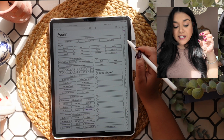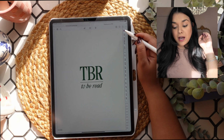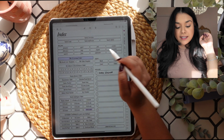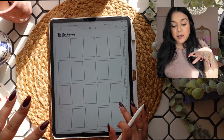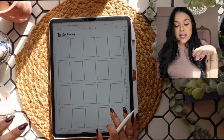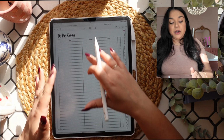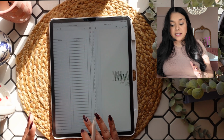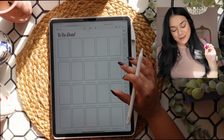So there's a couple ways to access your TBR. You can either click on your sidebar and go to your TBR that way, or you can use the index and tap to your TBR this way. And in the TBR, we have a couple of different templates that you can use if you prefer using the book covers or if you prefer writing out your titles and your authors and your genres this way. What I'm gonna do is use the book covers because I think it'll be cute and fun to do.